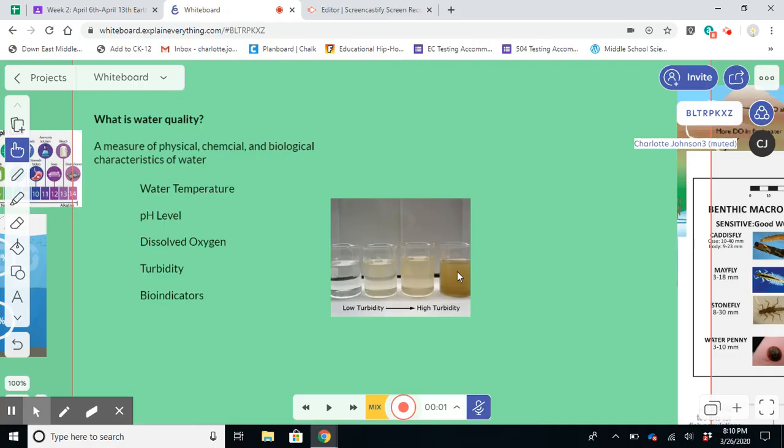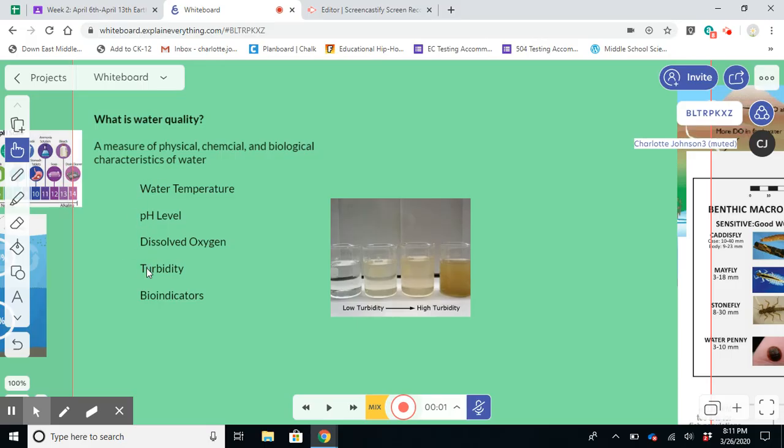So if you have high turbidity, you typically have a high water temperature. Well, high water temperature, if it gets too high, is going to limit the health of the water and lower the amount of organisms that can live there. Certain organisms can't live in warm water. They need kind of a mild temperature. So if the temperature's high and the dissolved oxygen's low, that's going to limit the amount of organisms yet again. So turbidity plays a role in dissolved oxygen and water temperature.